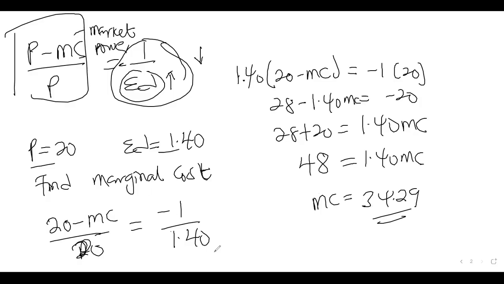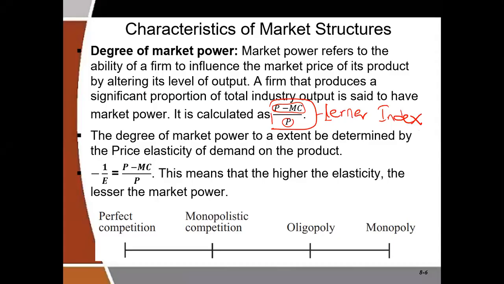Okay. So I've explained to you why, if a good is fairly elastic, the firm will have a low market power. And if the good is fairly inelastic, the firm will have a very high market power. Okay. So in summary, if you put these characteristics together, that means that perfect competitive market is on one hand at the extreme end, and then monopoly on the other hand is at another extreme end. Now, as perfect competition approaches monopoly, or as some of the conditions become relaxed, we enter into monopolistic competition.